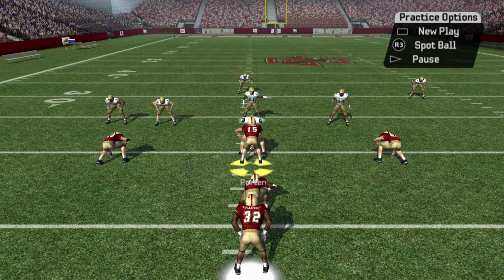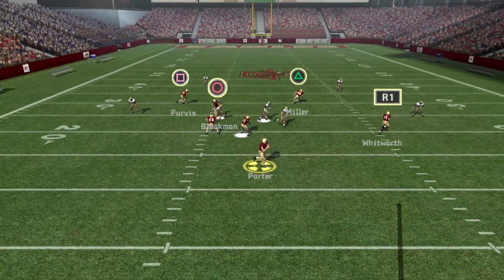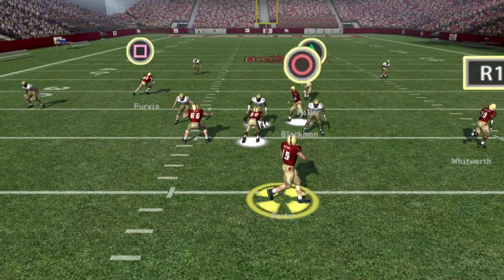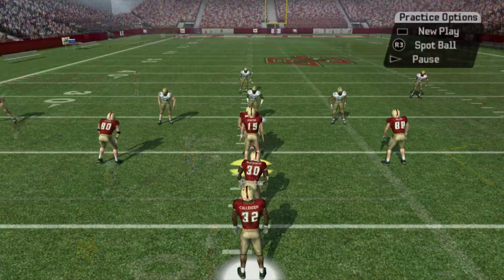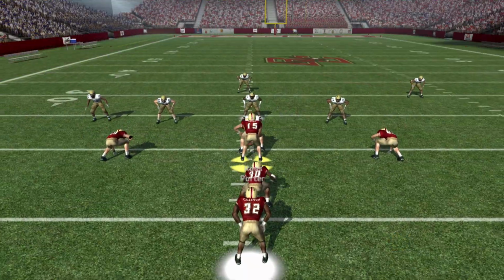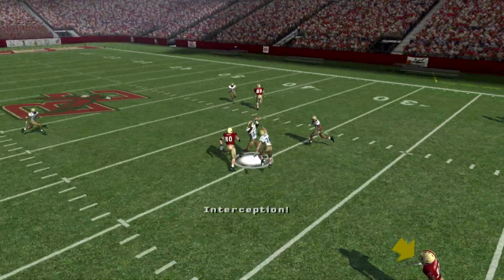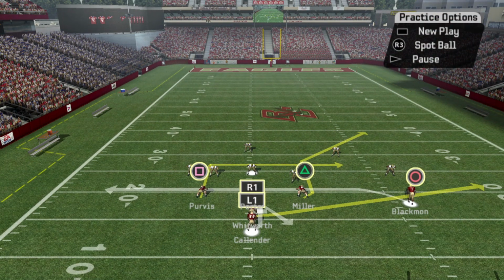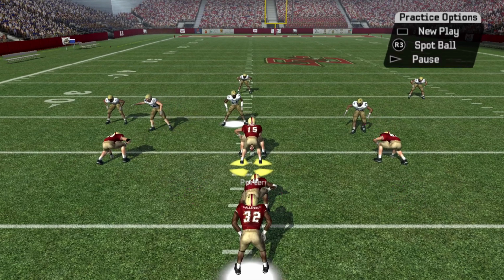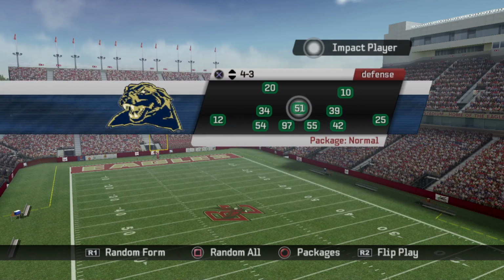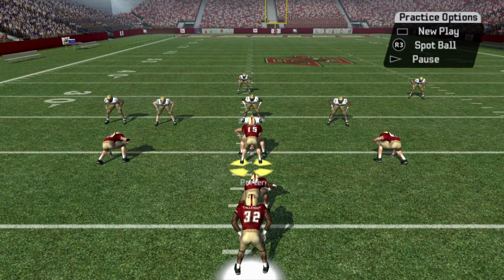So if the defense is cover 2, and you see those two safeties back out like that, this is your best opportunity. I can go to my fullback and look what happens. He's covered by the corner. It's just not a very good play there. You can try your wide receiver, but you have this problem right there. You can even try the tight end on the left, and it's just too crowded right there. It's just not worth it. So again, what I would do is this would be my cover 2 guy right here. Cover 3, and then cover 4, and don't worry about this guy. So what we're going to do next is go up against a cover 4, or a cover 3. We'll go here. If you go cover 3, like I said, we want to go to the wide receiver.